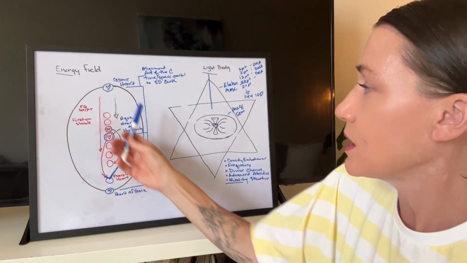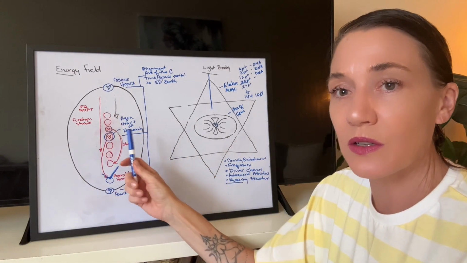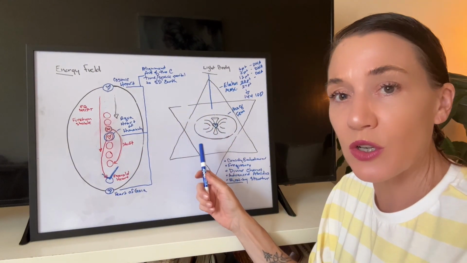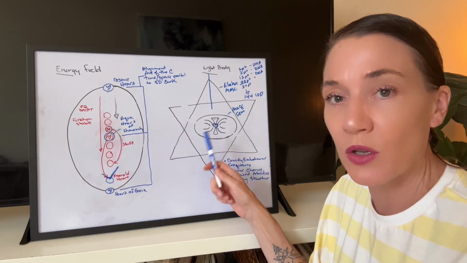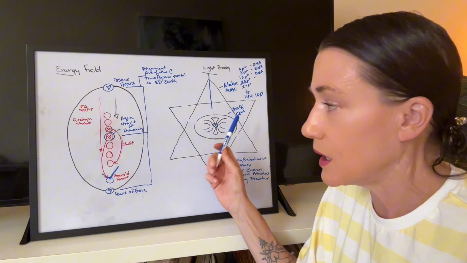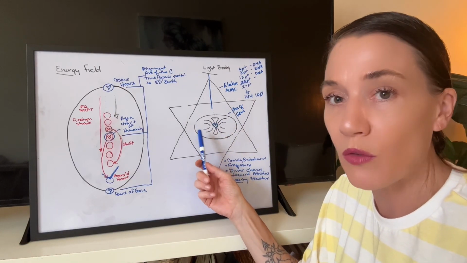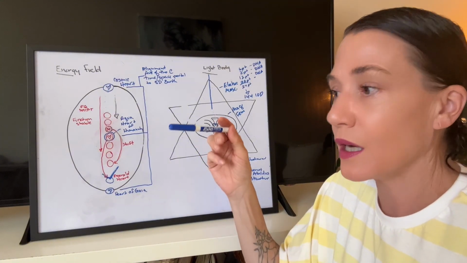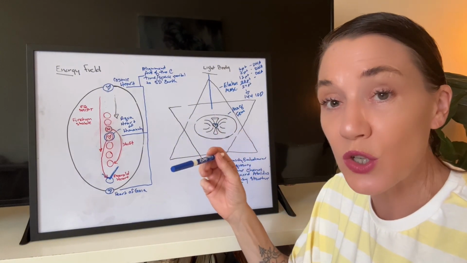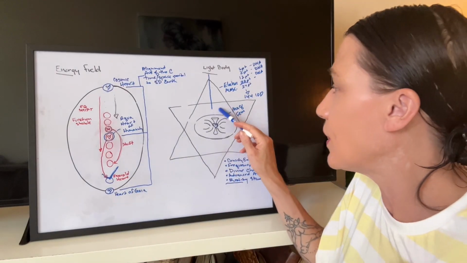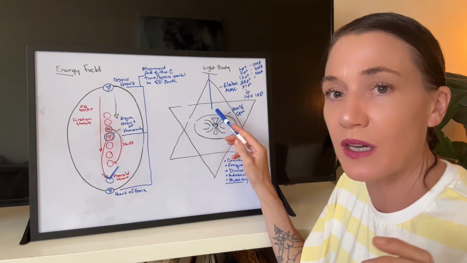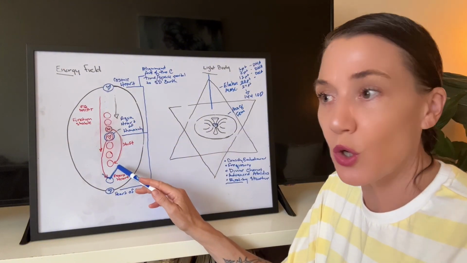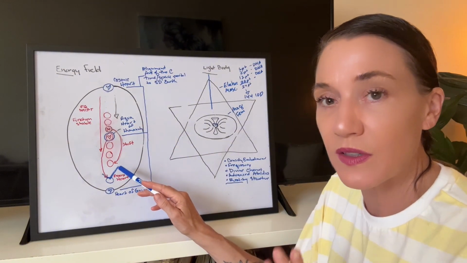So that's the difference. The energy field will always be there as long as you have a physical vessel, okay? This light body structure will be there throughout all space, all time, through every lifetime. It does not dissolve or become destroyed unless you, as a conscious being, fall into distortion or force. So this is a multidimensional structure that allows you to move through space and time. This secures your physical body, physical health.